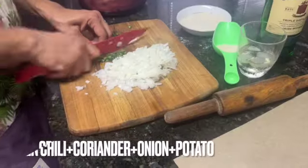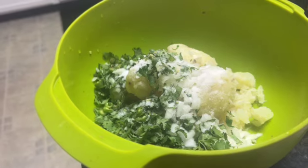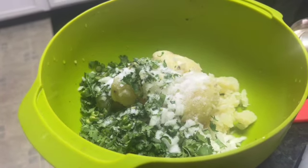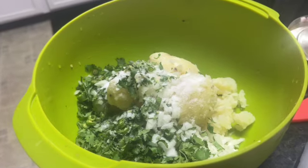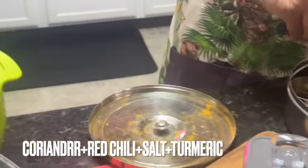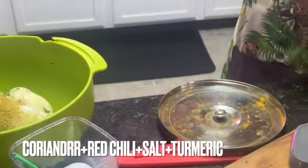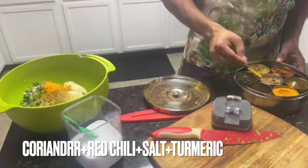Now for the fun part, the filling. We have got 4 medium to large boiled potatoes here. Mash them up until they are nice and smooth. To this, we'll add 1 small chopped onion, a few chopped green chilies, and some fresh coriander leaves. Don't forget to add salt to taste. We are also adding 1 tablespoon of coriander powder, 1 teaspoon of turmeric powder, and 2 teaspoons of red chili powder.